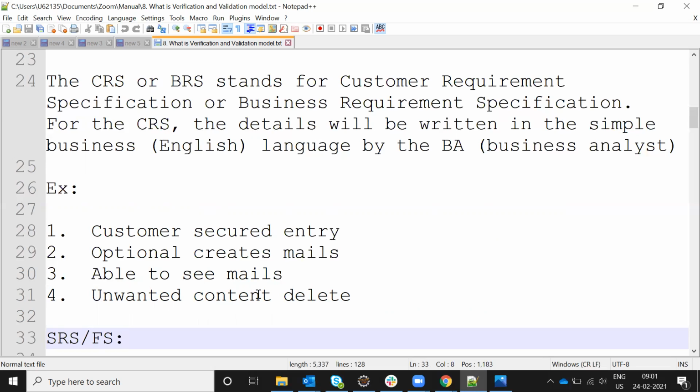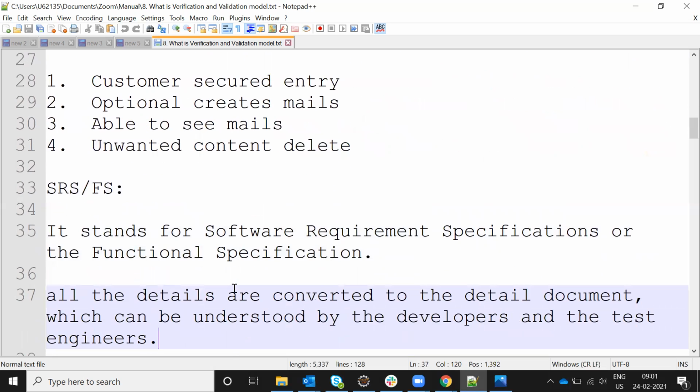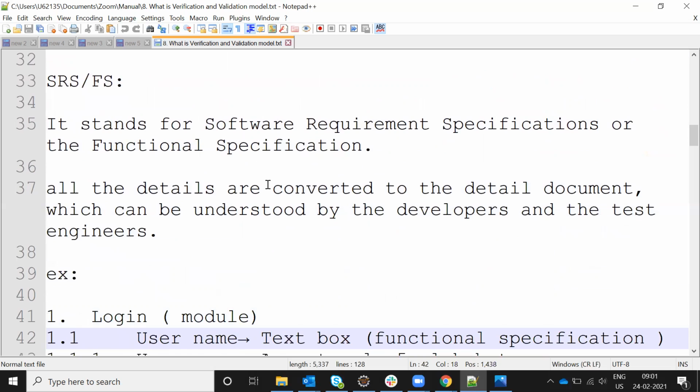These things are written in that document. SRS or FS is nothing but the software requirement specification document or functional specification document. All of this is converted into a detailed document which can be understood by the developers. The system requirement specification and functional requirement specification are created from the developer perspective.